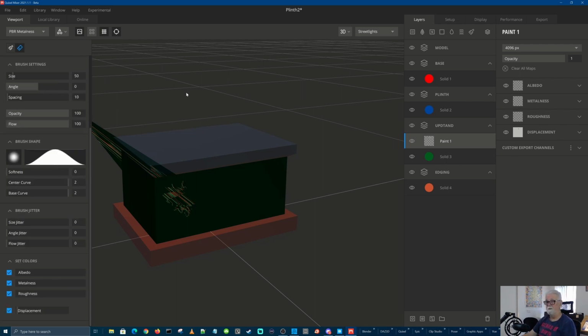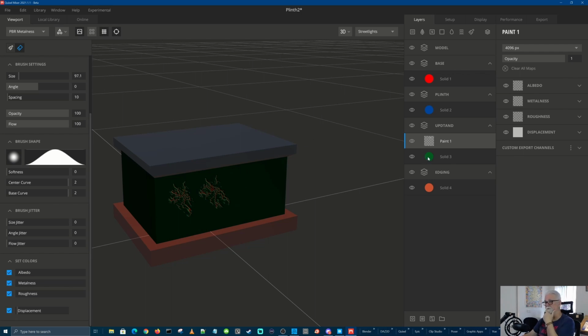So now I have to go into erase, erase all of that, go into brush so I can see what I'm doing, turn the displacement right down, and now I can add cracks. Oh, I didn't want to do that. Didn't want to do that at all. But you can see the effect that it's giving you.